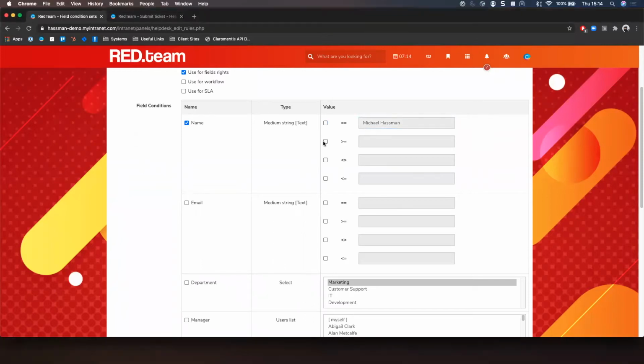In addition to that, the ones below, as I mentioned, are more numeric focused. So I could say that if this is a financial field, maybe a financial request or a loan or something like that, let's say if it goes over 1,000, or it's equal to or over 1,000, then another section will open where it has to go to a manager or something like that, for instance. You could quite easily create that functionality with this sort of field on here. This one here is greater or lower than a particular number that we've specified, and this one is a lower or equal to. And then it simply allows you to specify and put those as necessary.